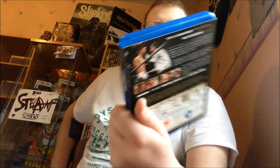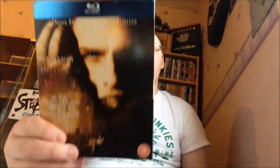The Fighter, a good Mark Wahlberg and Christian Bale film. Nothing else really to say about this film that's not been said before. It's a must watch. It's a good looking film. Interview with the Vampire. I really like this film. It's a good watch. It's a good vampire film.